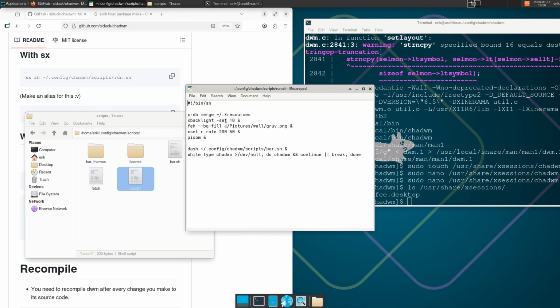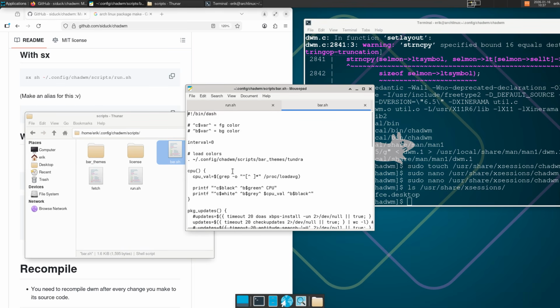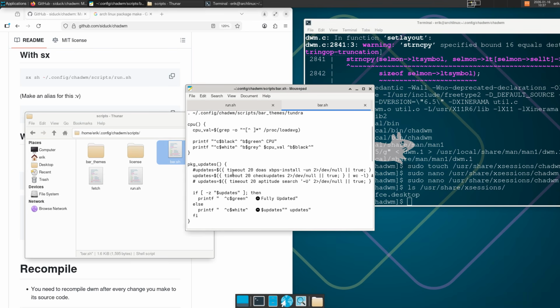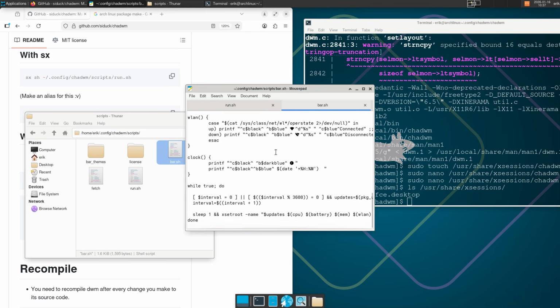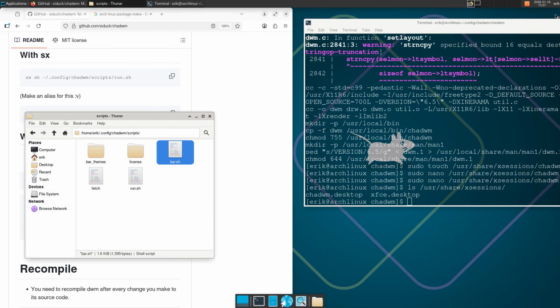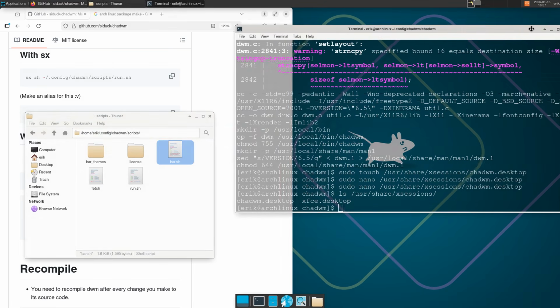Pictures, that doesn't work. Picom, yes, sure. Dash scripts, the bar is coming in with dash, and that's going to launch. So we get a bar. Okay, we can give it a try and see if that works.